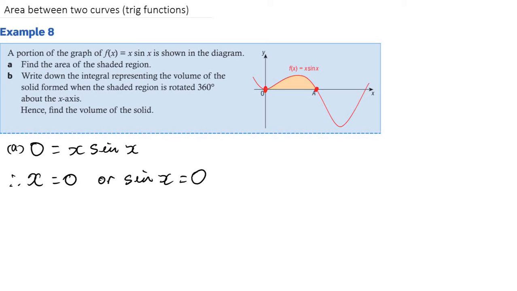And we want the first time that sine of x is equal to 0, not the second, or the third, or the fourth, because we know that there are an infinite number of x-intercepts, or zeros, for the function sine of x. And this is periodic, so it should repeat. What we do want is the first one, and we know that it's first equal to 0 when x is 0, and then again when x is pi. We've already got x equals 0, so this point here, point A, must be (pi, 0). Okay, so those are our two x-intercepts.